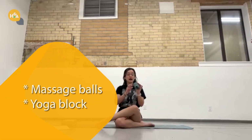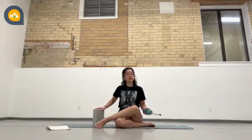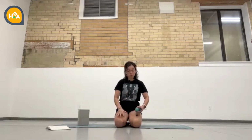For today's class, we are going to need a set of massage balls. Basically any small ball that you have lying around the house. It can even be the dog's toy, depending on how sturdy or strong they are. You might feel a little bit more sensation as you're massaging. And additionally, we are going to use a yoga block. This yoga block is optional, and it's just going to be there to support you a little bit down the road.